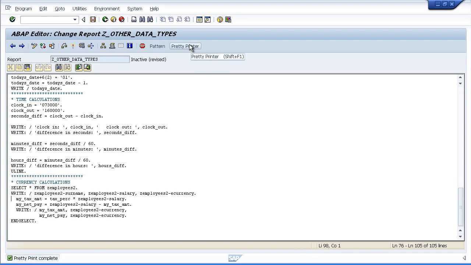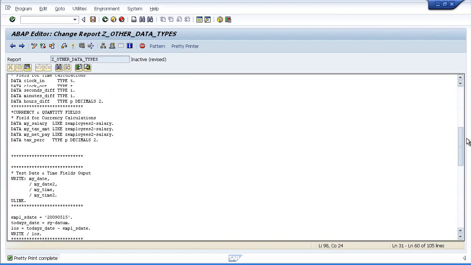The next thing, we're going to calculate the tax amount. And that's by taking the tax percentage multiplied by the employee's salary. So then the net pay amount is the salary minus the tax amount. Then we're going to output the results onto the screen. But there's one thing we haven't done, and I believe that's tax percentage. Actually worked out what the percentage is. Or should I say, we haven't declared what the tax percentage is.